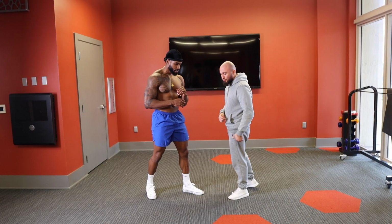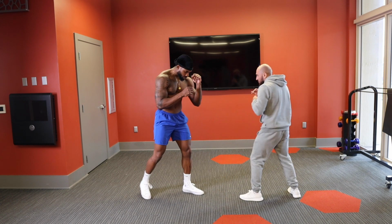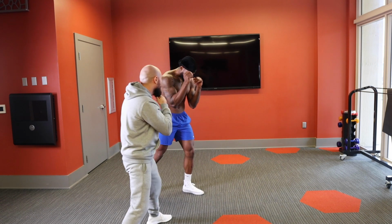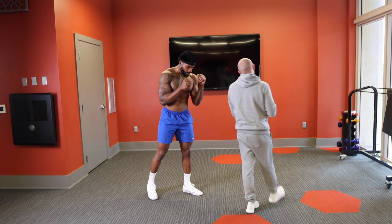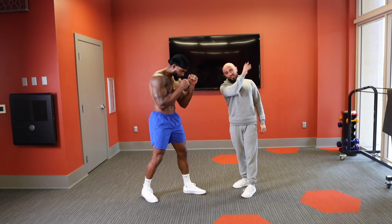Shoot that right. Next, we're going to learn how to step around with the jab, right? So we learn how to come forward with the jab, we learn how to step back with the jab, and now we're going to learn how to do this, right? Just shoot that jab and move around your opponent, right? And same concept as if you watch the footwork video. If you haven't, check it out up here.